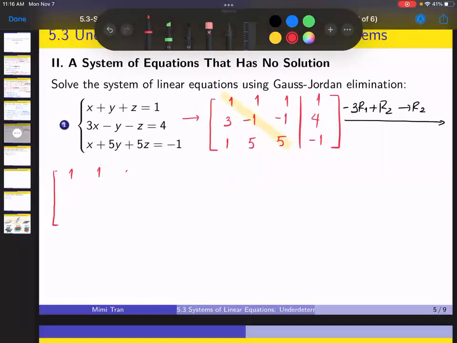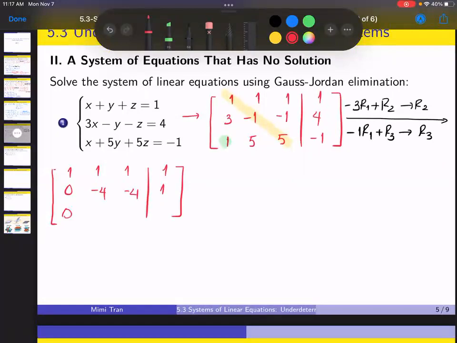Rewrite the first row, 1, 1, 1, 1, 0. -3 times 1 is -3 minus 1, -4. -3 minus 1, -4 again, -3, and then 4 is +1. And then I need to eliminate this one. So I need to multiply the first row by -1, R1 added to R3. 0, -1, 5 is +4. -1, 5, +4 again. -1, -1, -2.